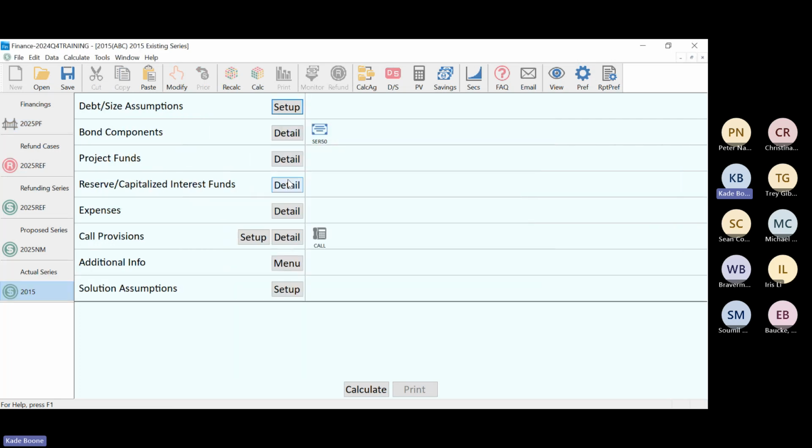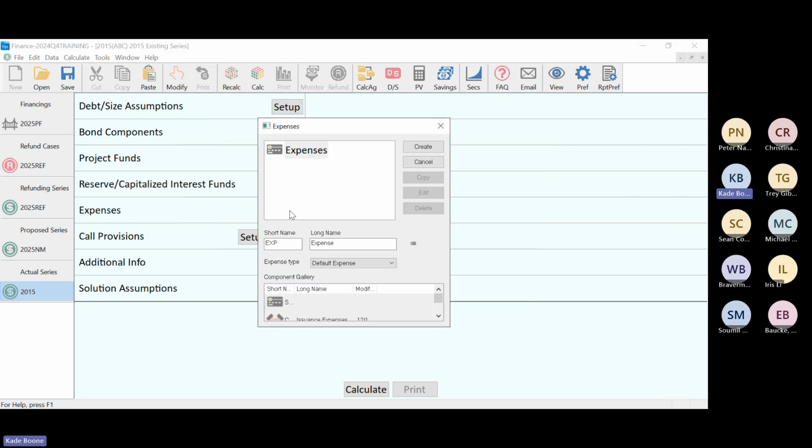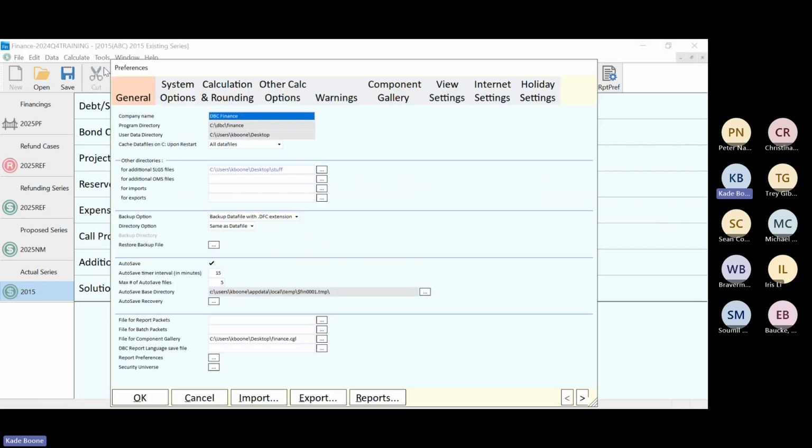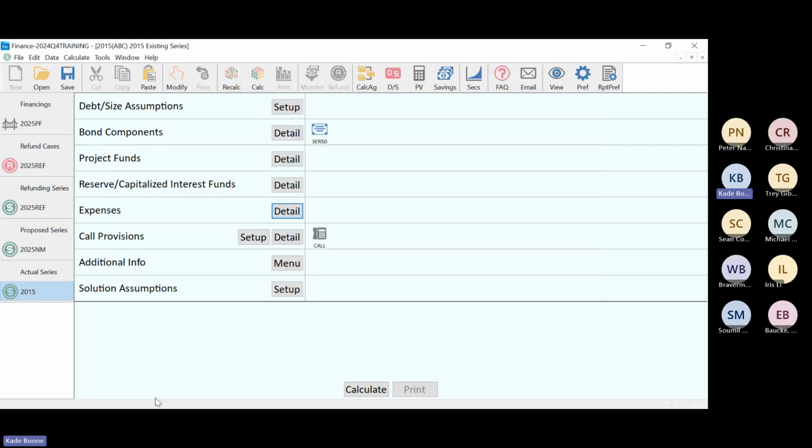For example, I'll go in here, you'll see it. As long as it's tools preferences, you'll see component gallery. When you create it, you can decide where to save it, or somebody already created it and said, oh, I've created all these expenses, and say it's a coworker. Oh, I have it, here's the path. Well, you link it, then you can import theirs. You can also delete theirs.